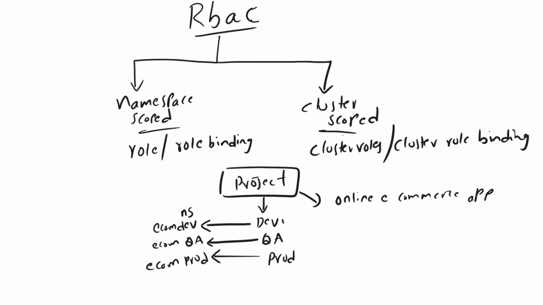Instead, the dev team will have permissions in ecom-dev to create or delete deployments, and the QA team will have permissions in ecom-QA to run their test cases. We don't give full access to everyone because if dev or QA accidentally delete resources in production, it could impact the entire project. So we use RBAC to restrict their access. Dev and QA work only in their own namespace while production remains protected.